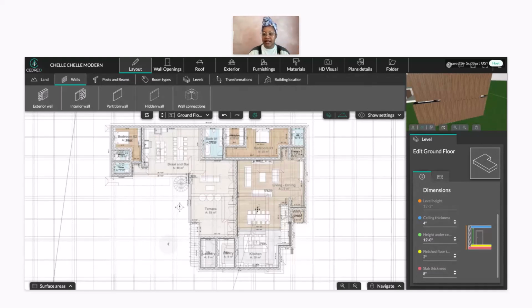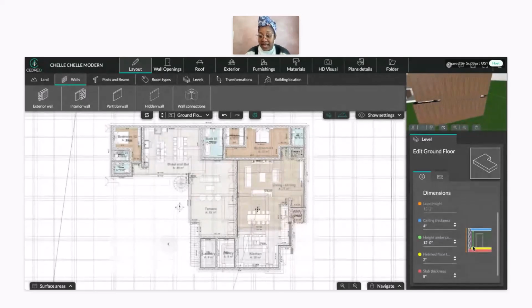So you're sitting down, your height under the ceiling is 12 feet. The default for our software is 8 feet, 2.5 inches. But as you can see on this project, it is 12 feet. The height outside, or I keep saying outside, but the exterior wall that is in that room, is also counting the ceiling thickness as well as the finished floor thickness, which are these two options right here. So the ceiling thickness is the blue tab, and you can see it in the right panel, in the diagram right here. And then the finished floor is the yellow one.